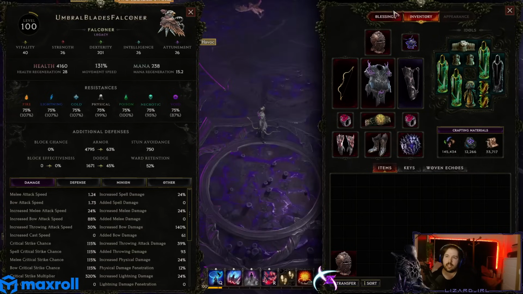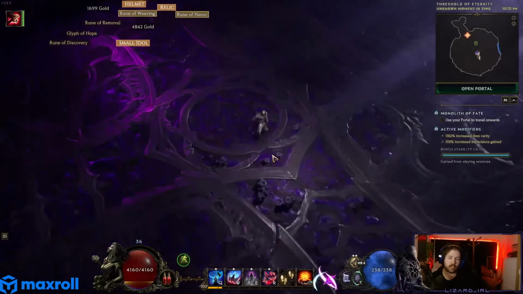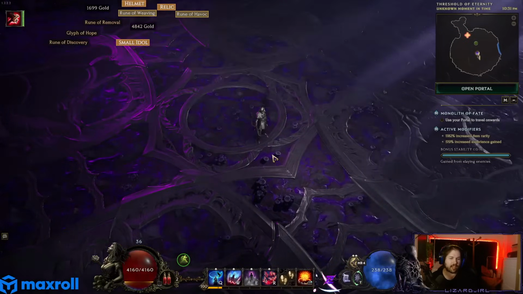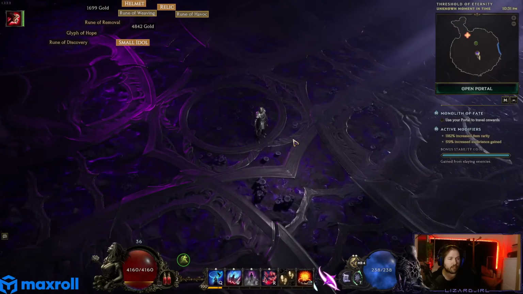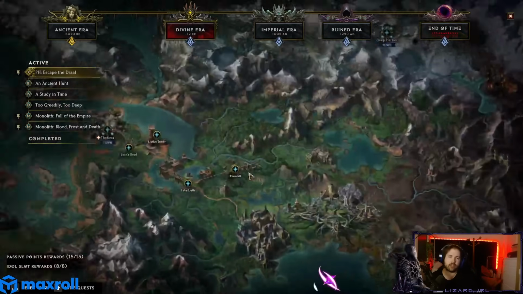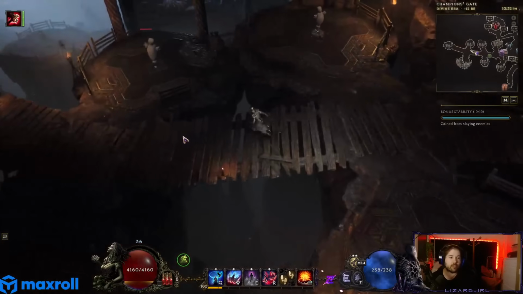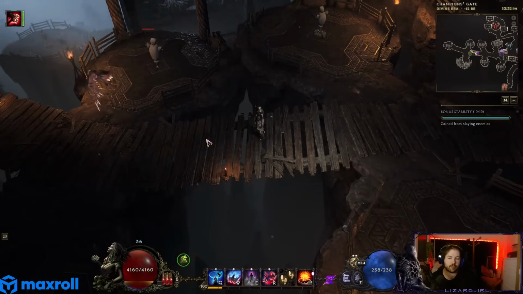So again, this gear is actually pretty easy to obtain if you know what you're doing. I have better gear than this waiting in online, actually. I just don't have a Falconer, and I wanted to make a video. And yeah, we're gonna go to the dummy, and we're gonna showcase why this build is so overpowered. This build, when it fully ramps, it goes to billions of DPS.